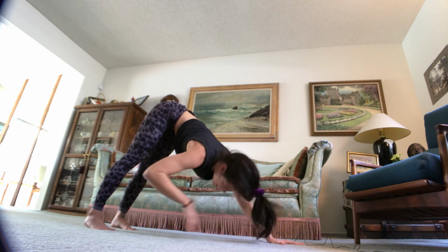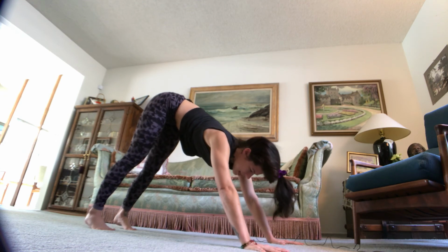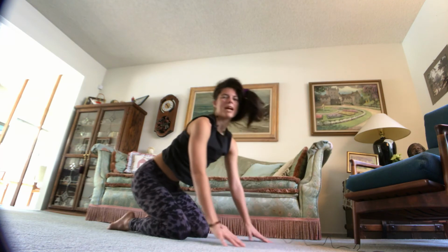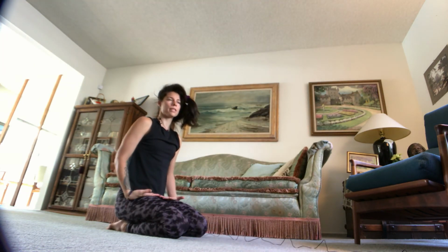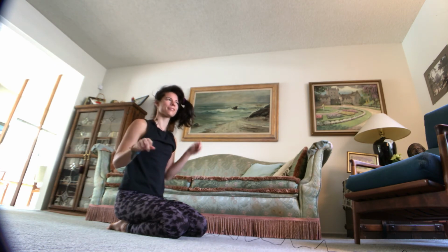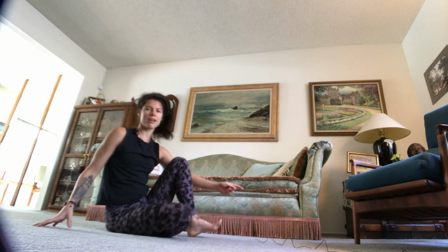Return back into your downward facing dog pose, and then soften the knees down to the mat, and then sit back at your heels, or you can sit cross-legged and put the bone side of the hand onto your thighs, and you can open and close the fingers to stretch out your wrists. Give them a little swirl. Okay, bring your legs out in front of you.